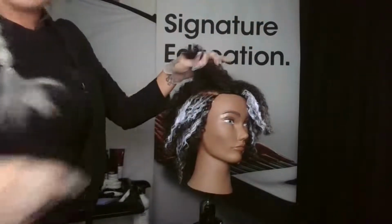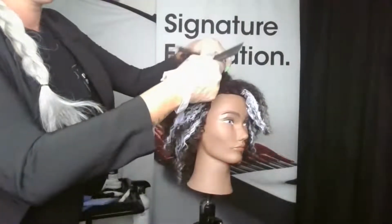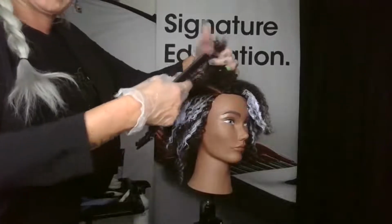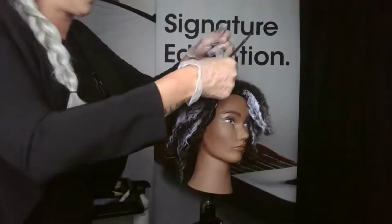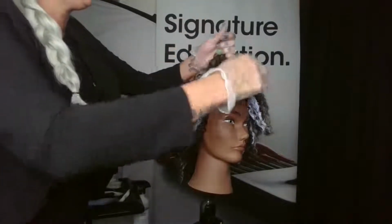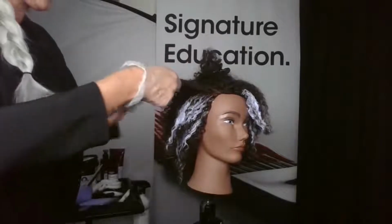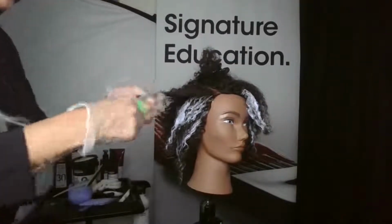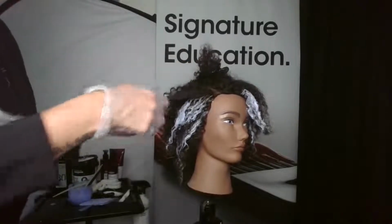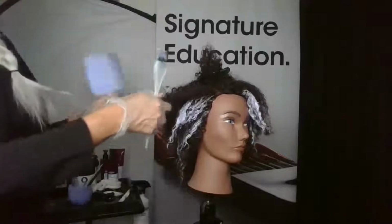Okay, so here, that was our diagonal back. We will go with another horizontal. I'll use my comb to create the section, but then I'm always breaking the hair apart with my fingers. That way I'm not disrupting that natural formation. We know curly hair can get a little excited sometimes, so we don't want to struggle through it or pull the client's hair. You want to just work with what you've got and make it beautiful.